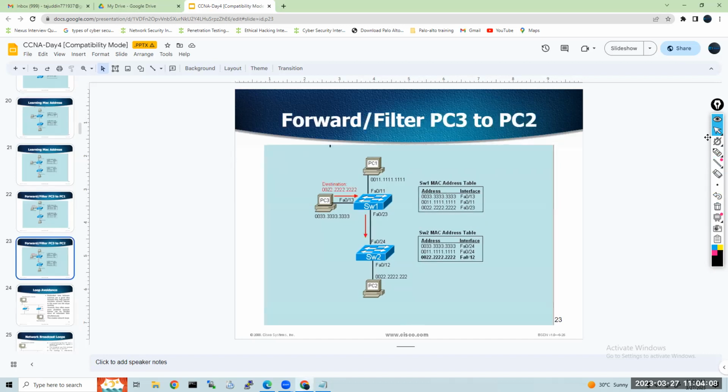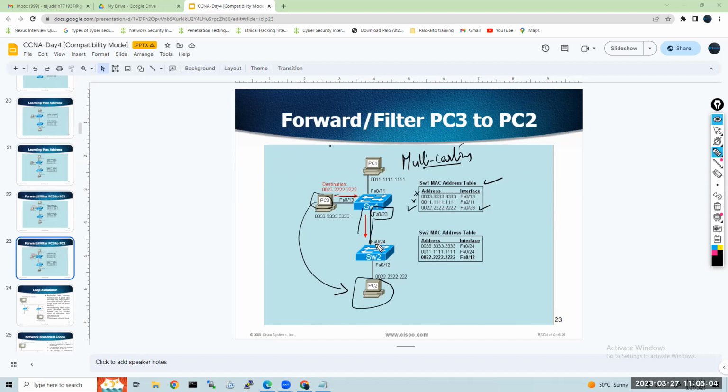So this is how we are going to learn, guys. Now next, what happened here? In the last slide, PC3 wants to communicate with 222. This guy wants to communicate with this guy. So how is the communication going to happen here? Before broadcasting or multicasting, it will check the MAC table to see whether I know this guy or not. Yes, it is there on interface Ethernet 23. Then it doesn't do the broadcasting here. It will directly accept this frame and directly forward it to this interface.